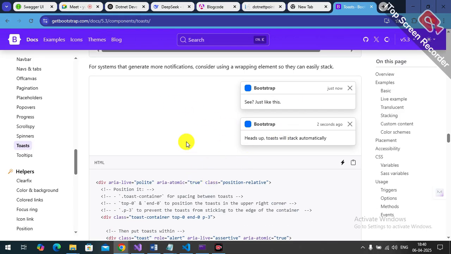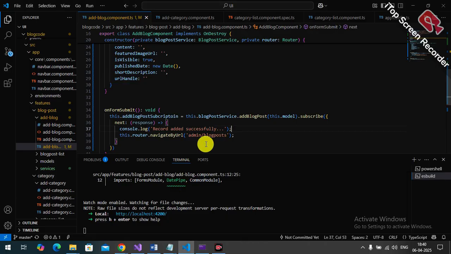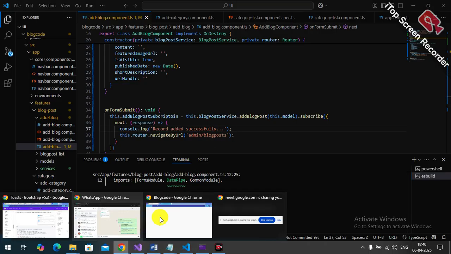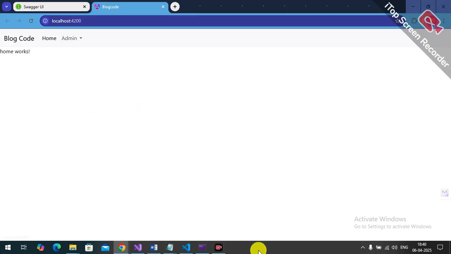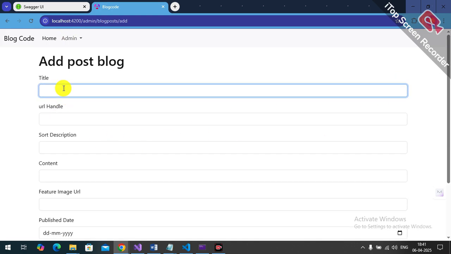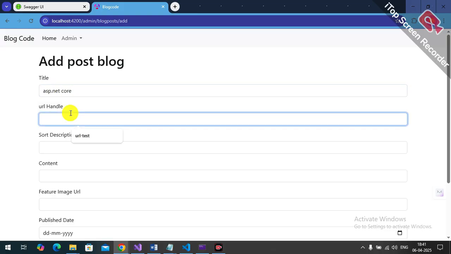So we can also use it, and we can do different flavors. Come here to the blog. Now let me add a title, ASP.NET Core. So we are going to use this toast message for something like add successfully. Show added successfully, right?